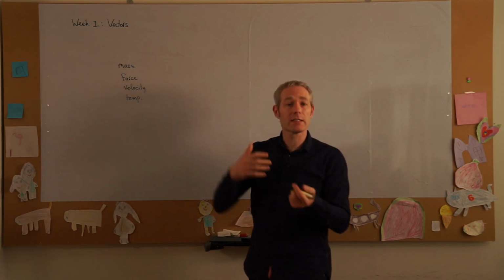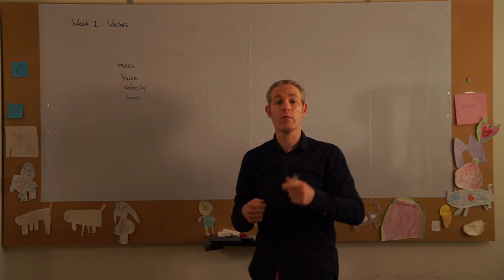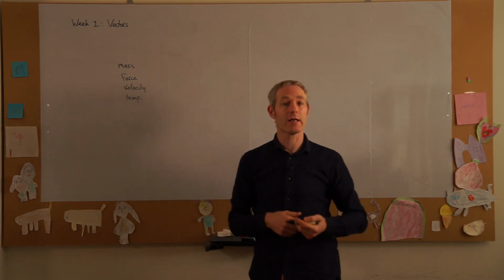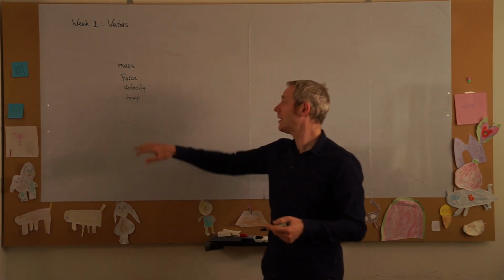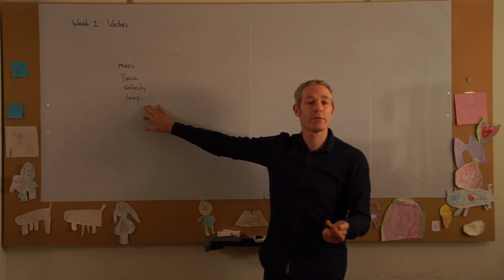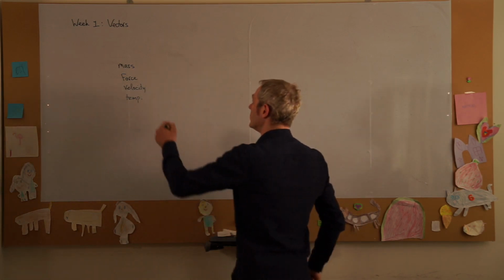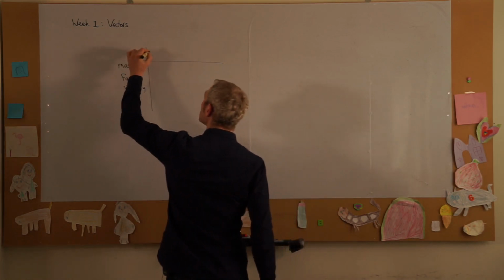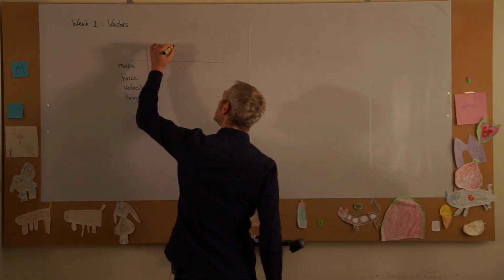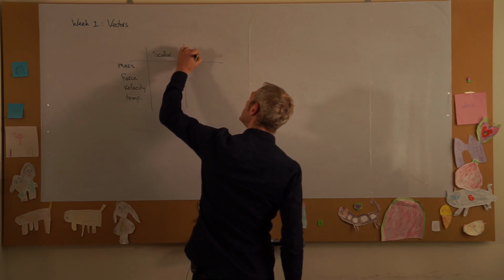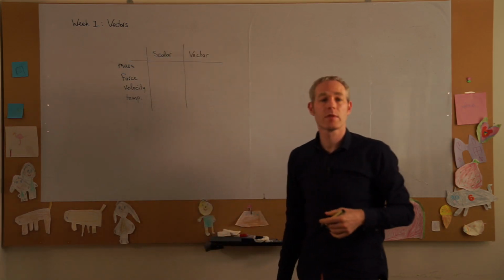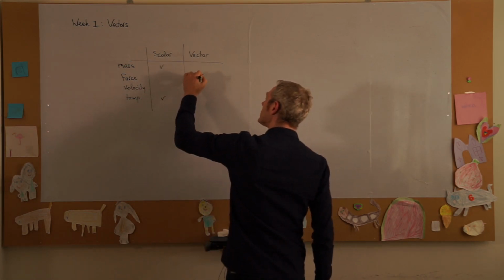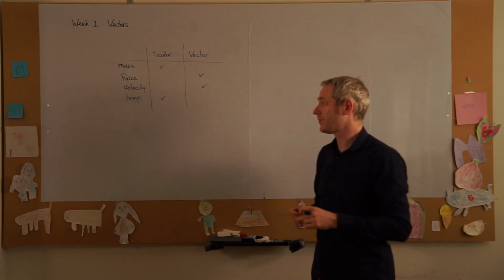Force has a magnitude. We have a force of 3 newtons working on an object from above. Velocity, we can have an object traveling at 3 meters per second in a certain direction, but temperature doesn't have a direction, it only has a magnitude. So if it has a magnitude but not a direction, it is not a vector, but it is a scalar. And if it has a magnitude and a direction, we call it a vector. So mass and temperature were scalars, and force and velocity were vectors.